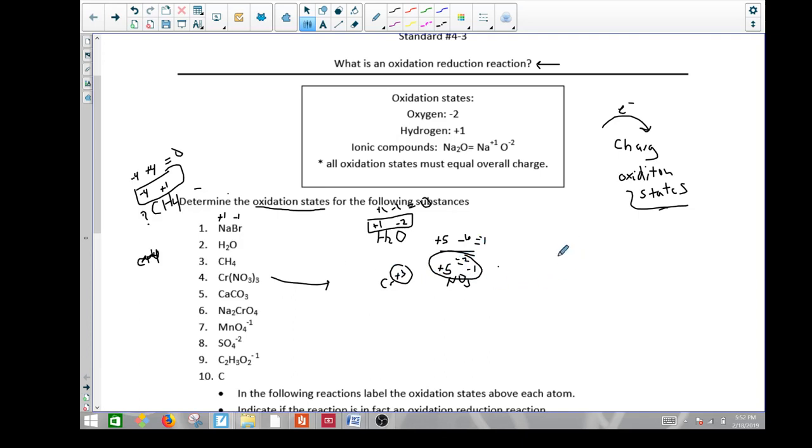Now, if I wanted to keep it together, I can. Cr, parentheses, NO3, 3. And then you have, okay, now the overall charge here is 0. Minus 2, alright. And then you have 2 times 3 is 6. And then that would be a minus 12. 6 times 2 is a minus 12. Alright. At this point, this still is a positive 3, because that's the ionic charge. Positive 3. And then, at this point, 3, positive 3, what do I need to hit 0 here? Well, in this case, to hit 0 should be a plus 15. I think that's right, because there's, there'll be 3 of them, and there'll be a plus 5 for each one, and it's just the same as it is over here.